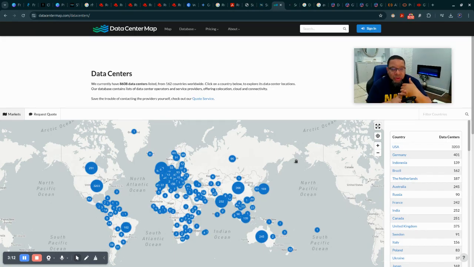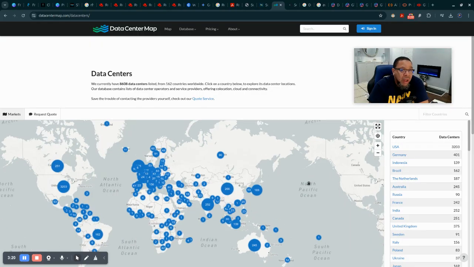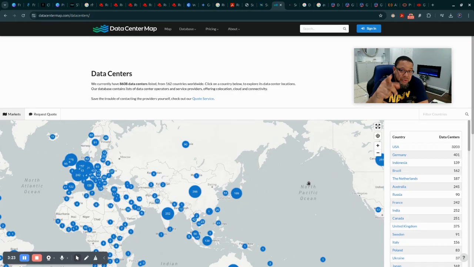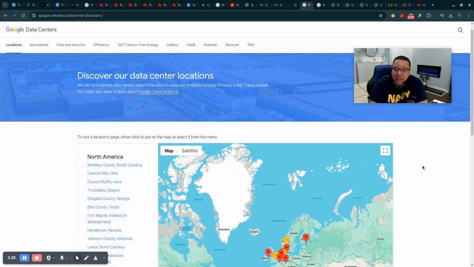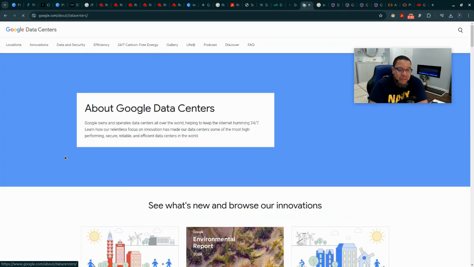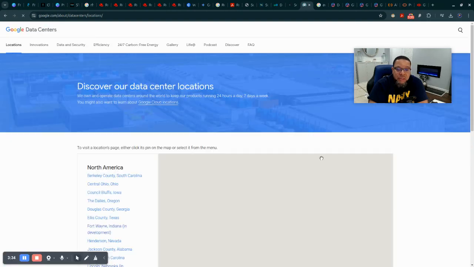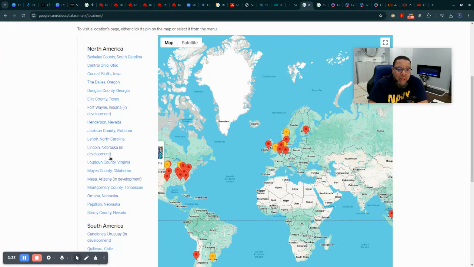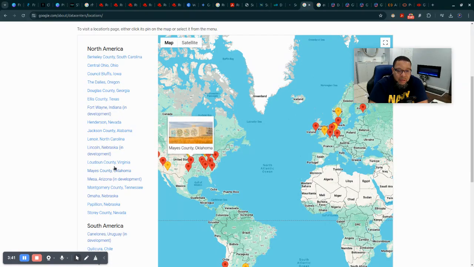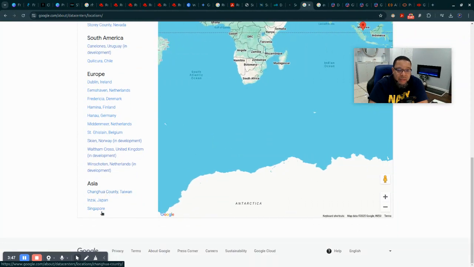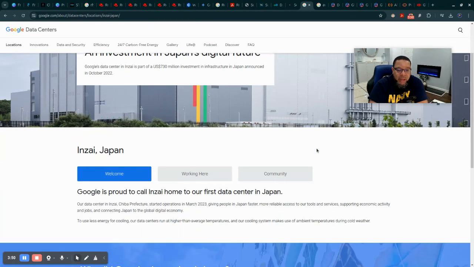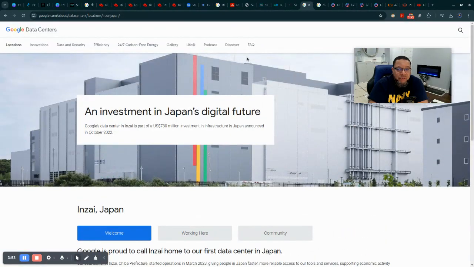When you hear about cloud, when you hear about AWS or Google Cloud or Azure or some of these different cloud service providers, Vultr, DigitalOcean, etc., they're either co-located in one of these sites or they have a dedicated site to their company, right? For example, Google and Oracle and AWS. So this is Google's data centers, and we'll click on locations. These are their dedicated locations throughout North America, and South America, Europe, Asia, right? Singapore, Japan, click on Japan, and then you can do your research from there.